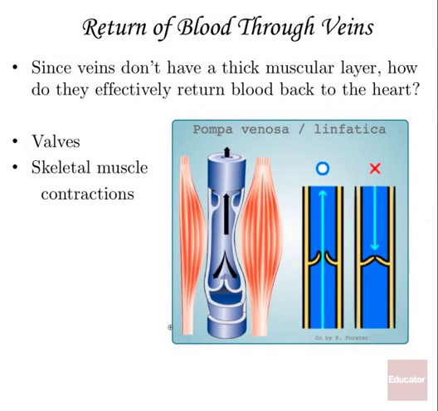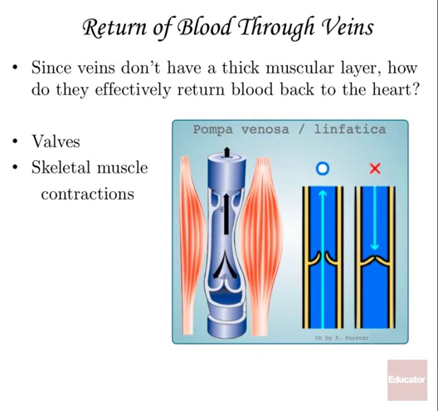So how does blood get back through the veins? If you have a lot less blood pressure by the time you get to veins because you're so far away from the heart, how does blood get from the bottom of your body, from all the way down in your feet, back up to your heart? Since veins don't have that thick muscular layer, there's got to be another way to do it. One of the ways is the valves.